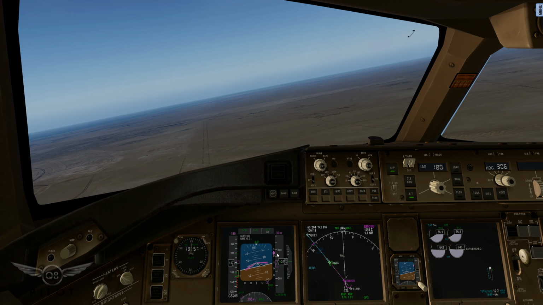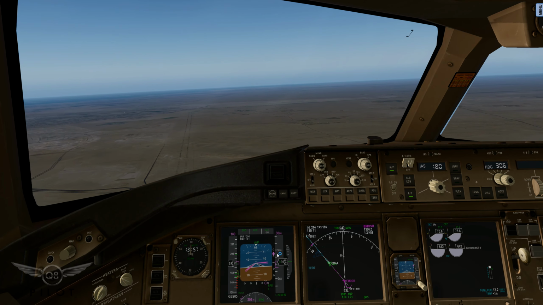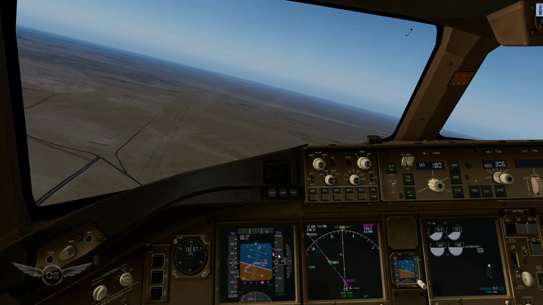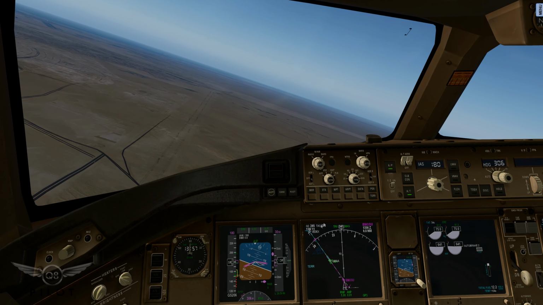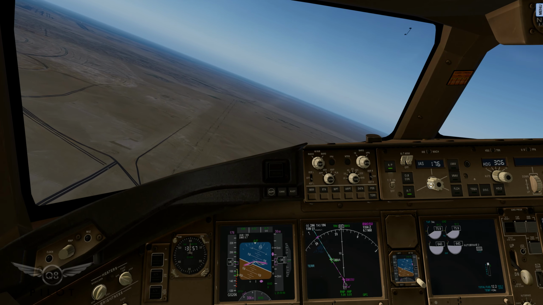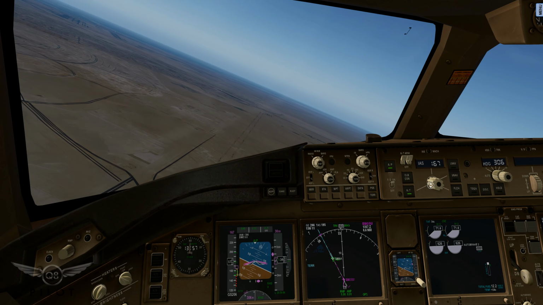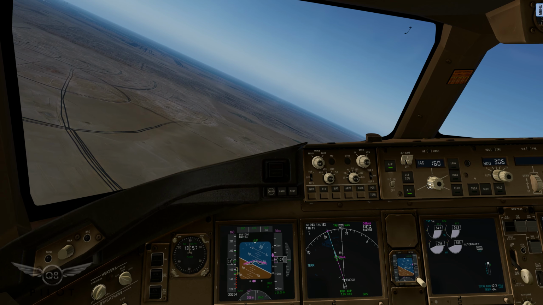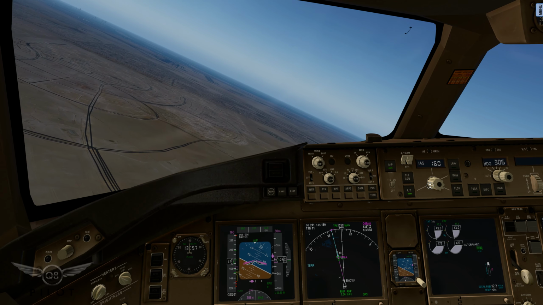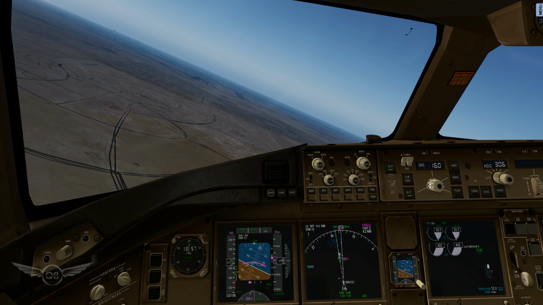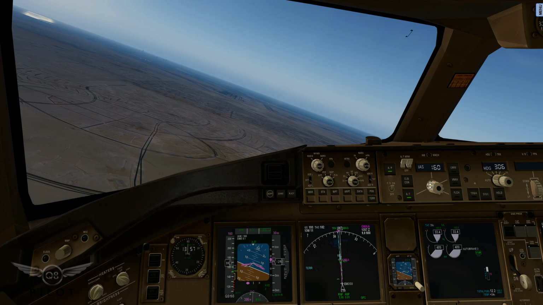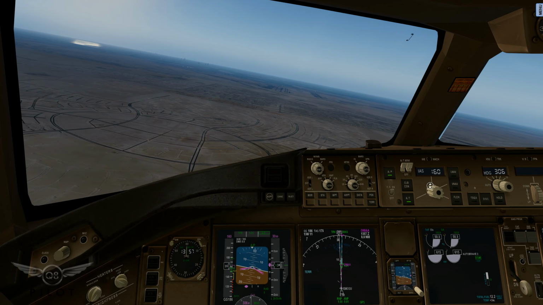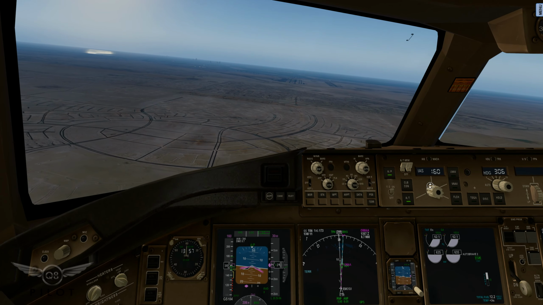Needle started moving. And we are now going to select gear down. And we're going to reduce our speed to 160 knots. Flaps 15. Glide slope is active.